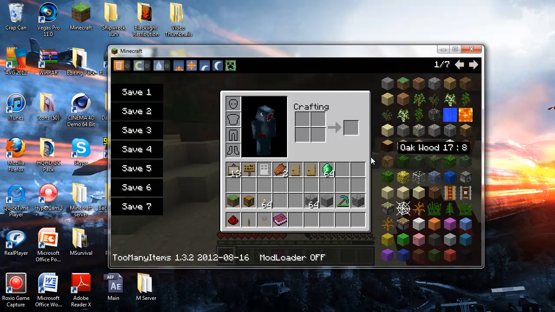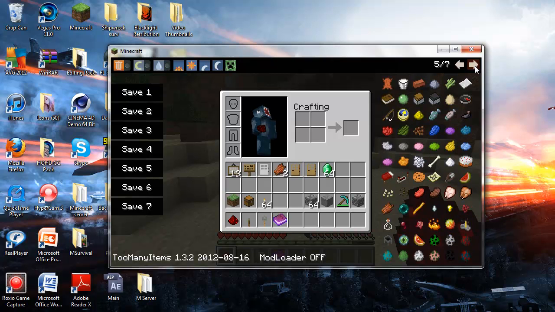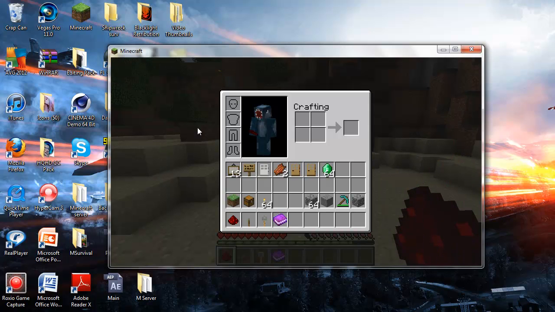Also to the side here, you can see that I'm not in creative mode, but I can get items. This is very, very helpful. Trust me. So now, there's all your items right there. This is a very, very helpful mod. Oh, and one additional feature it has, if you don't want to have your inventory editor open, go ahead and press O on your keyboard, and that's going to get rid of it. It's also pretty helpful.